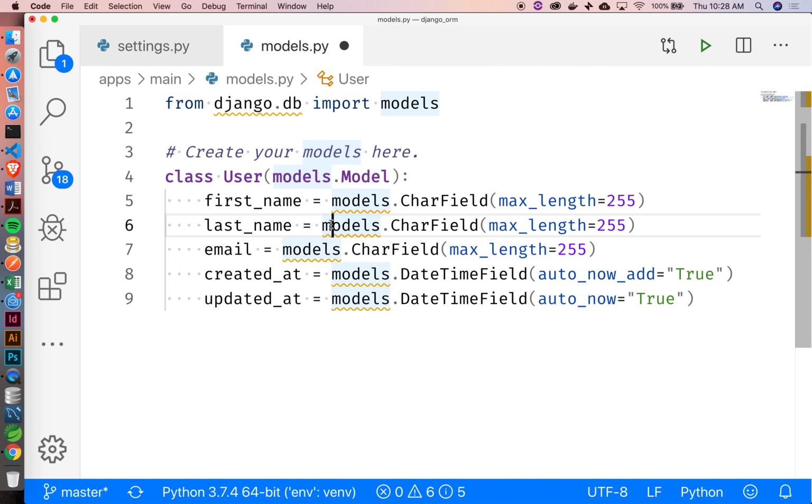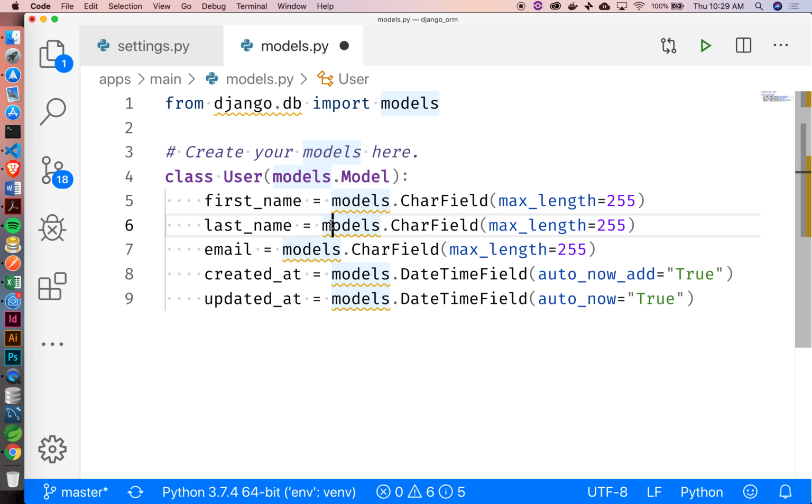What this is saying is that we have this created_at field, which is going to be a DateTimeField. And auto_now_add equaling true means that when I add a new user, I'm always going to create that datetime stamp for that specific time, but it's not going to change when we update the user. It's only going to be added when we add one.